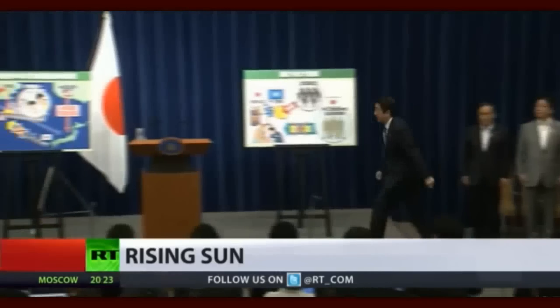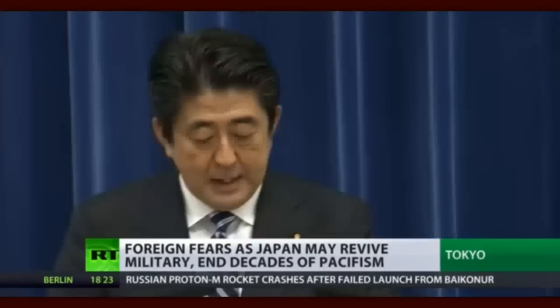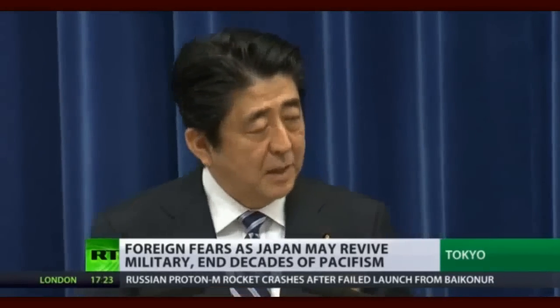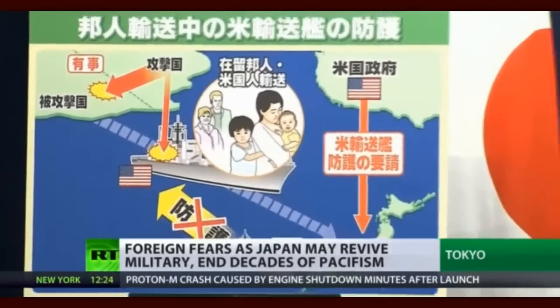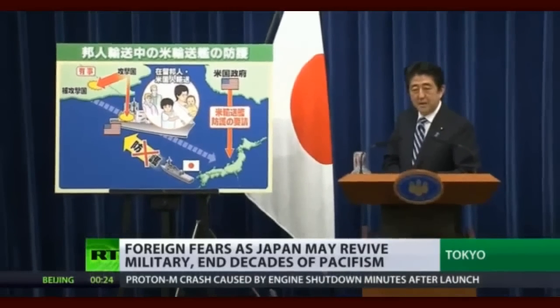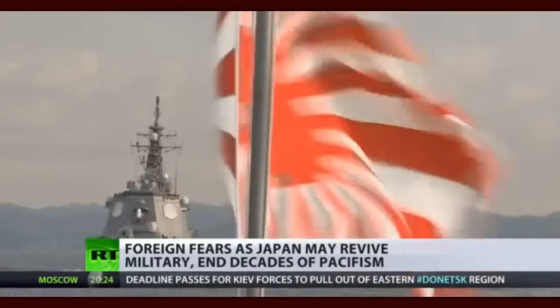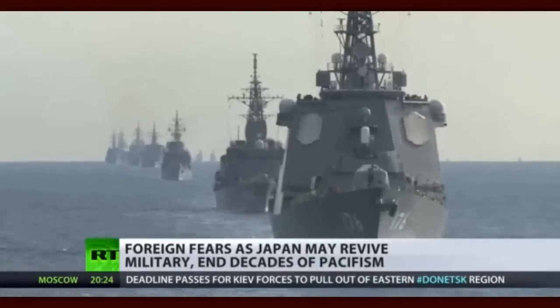But now, an historic revision looms as the Japanese Prime Minister argues that his country must be better positioned to deal not only with real but also potential threats in the region. Tokyo also wants more flexibility in being able to come to the aid of its allies. The idea of the country's military taking on a more assertive role in the world caused unease then, both within Japan and abroad, especially in neighboring China and South Korea. The US, though, supports the idea.